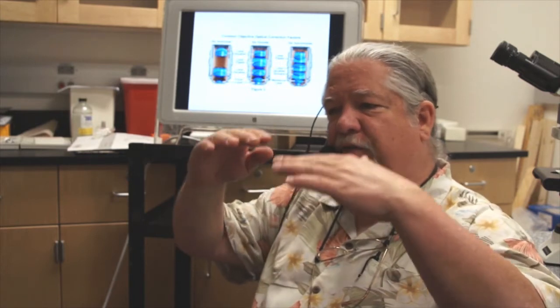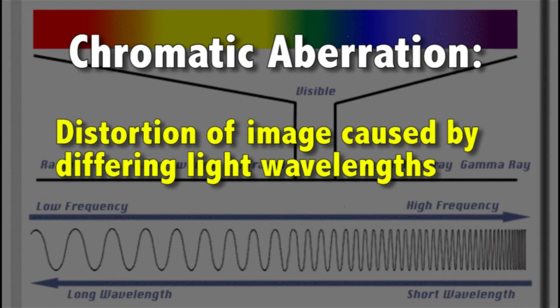A third aberration that takes place when making objectives for magnification is called chromatic aberration. This is an aberration that's a function of the wavelength of light you're magnifying. If you're magnifying blue light, green light, and red light, those wavelengths will come to a different focal plane in the objective because of their wavelength. Shorter wavelengths will travel farther. Longer wavelengths will not travel as far in the glass. You have an image that's distorted because of the magnification of the individual wavelength.